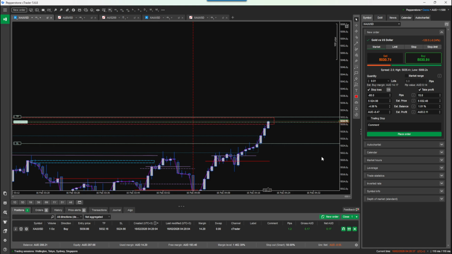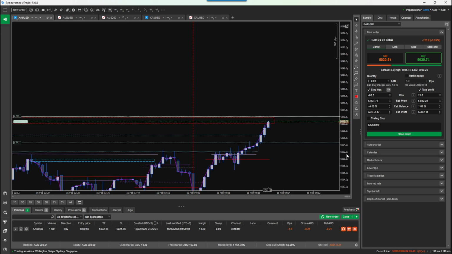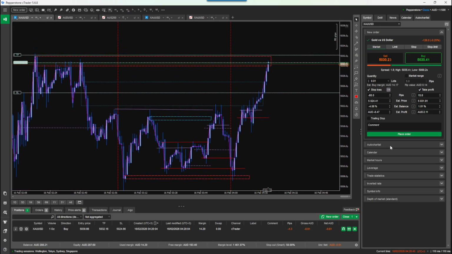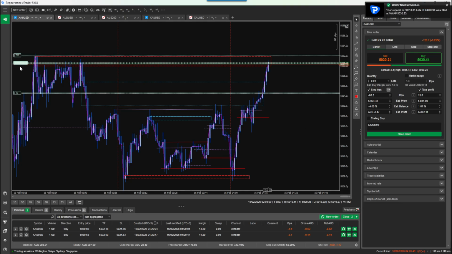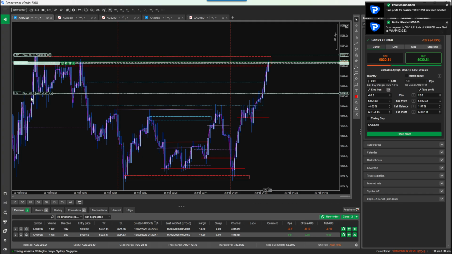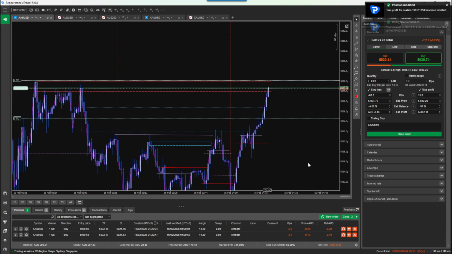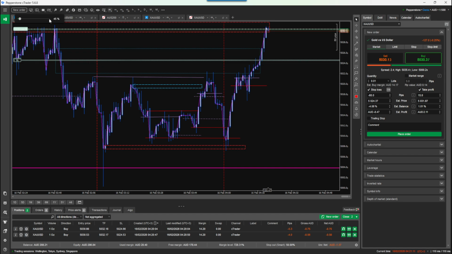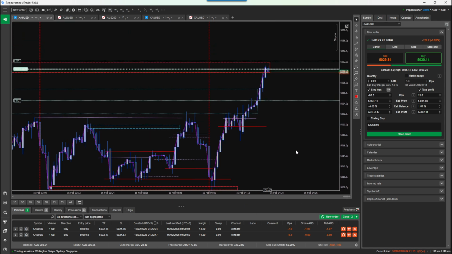I'm right up in the block hole here, which is always a dangerous place. It's either going to pop or it's not. You can see it right up there. I was trying to get that down a little lower there, but anyway. Interestingly enough, there is a gap between the picture and the price. And so what you see is not really what you're trading, which is a bit bizarre.